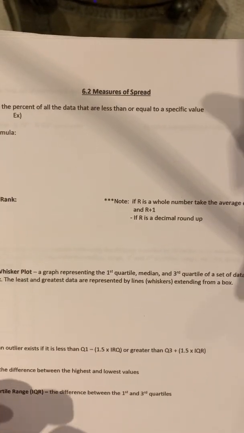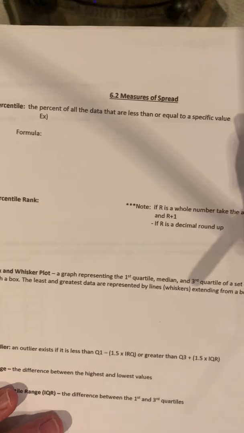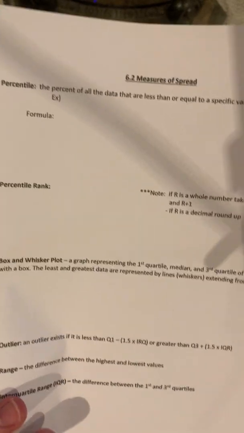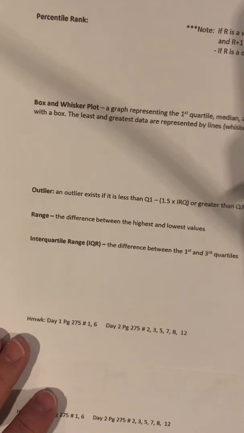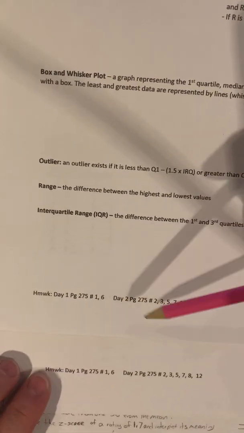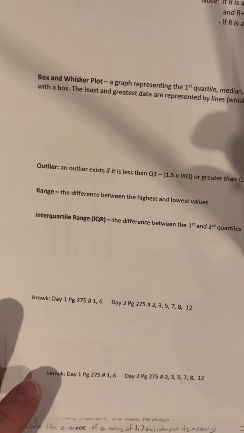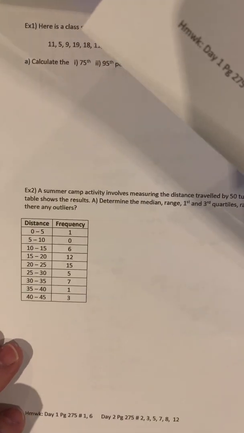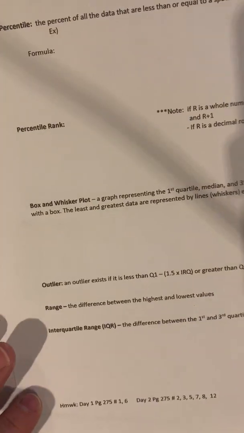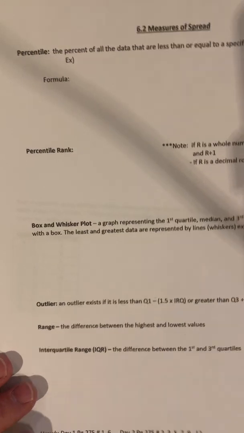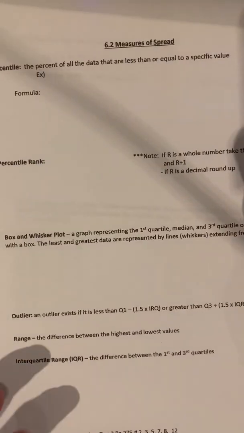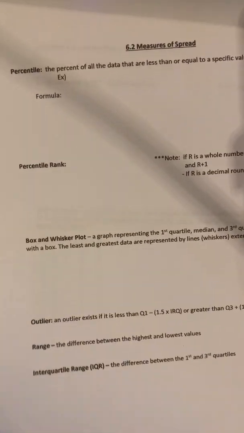Start of another week. Let's continue with section 6.2, chapter 6, section 2. The lesson is online. Just to note that we'll break this lesson into two different parts, so you have two separate homeworks. The first page and first question will be today, and then the last question will be later in the week. All right, measures of spread.